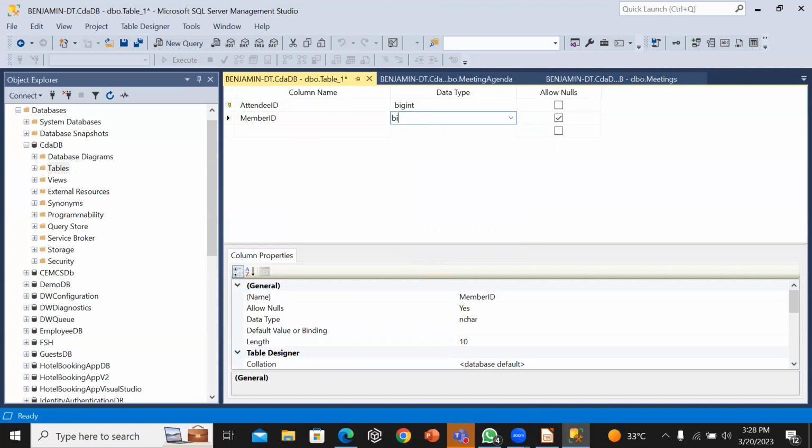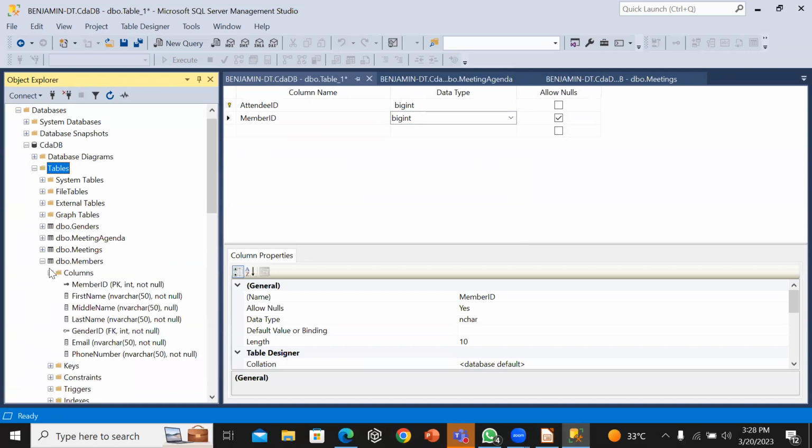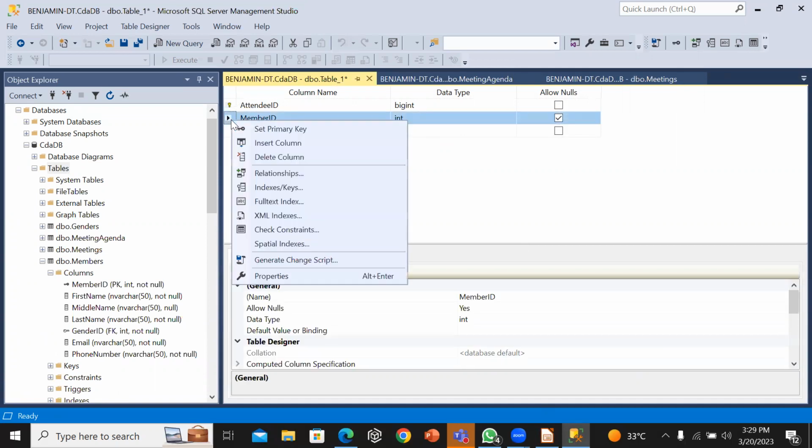That one too should be bigint, if I'm right. Okay, member ID is it. Are you following? Before member ID, I want to insert a column between attendee ID and meeting ID.